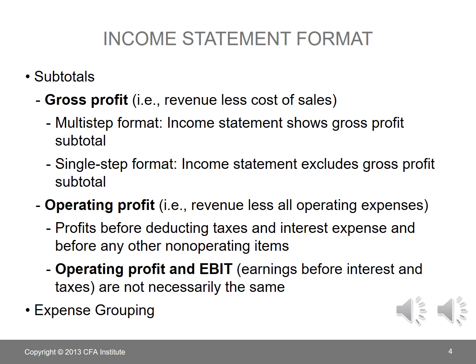Expenses may be grouped together either by their nature or by function. So grouping together expenses such as depreciation on manufacturing equipment and depreciation on administrative facilities into a single line item called depreciation is an example of a grouping by nature of the expense. An example of grouping by function, on the other hand, sometimes referred to as the cost of sales method, would be grouping together expenses into a category such as cost of goods sold, which usually is abbreviated to COGS, which may include labor and material costs, depreciation, some salaries, for example for the salespeople, and other direct sales related expenses.